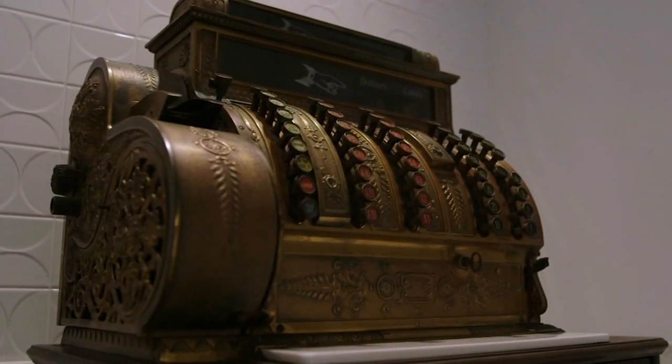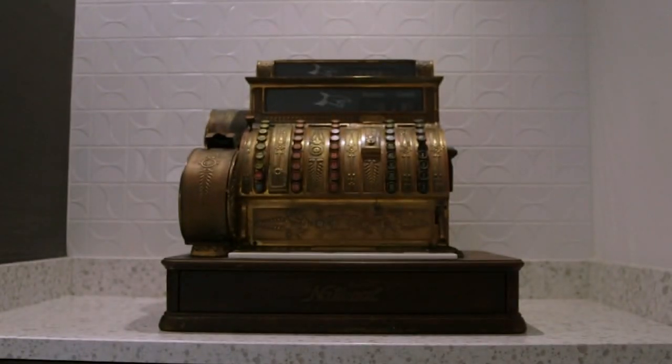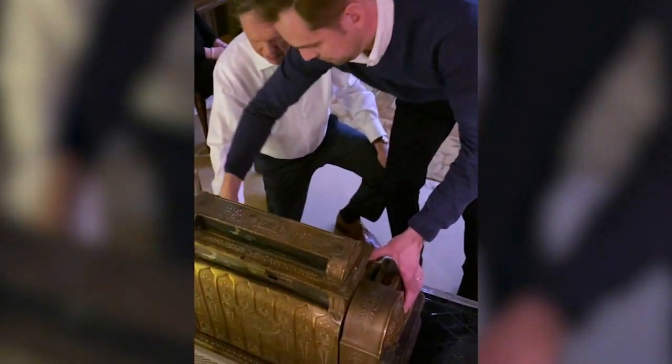I think of my grandfather's shop — he was a jeweler and watchmaker. This big machine was the center of attention along with the jewelry, because it was just such a massive, bright, brass, shiny object that made a nice chime to it. Sticks in your head as a kid.